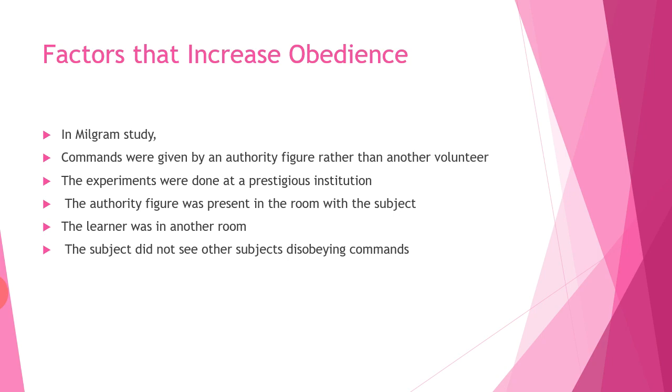Then, factors that increase obedience. In Milgram's study, the commands were given by an authority figure rather than another volunteer, and the experiments were done in a prestigious institution. The authority figure was present in the group with the subject to give confidence to them, and the learner was in another group, and the subject did not see other subjects disobeying the commands.